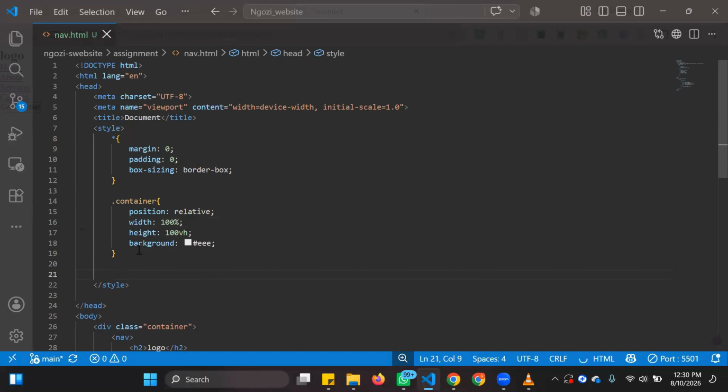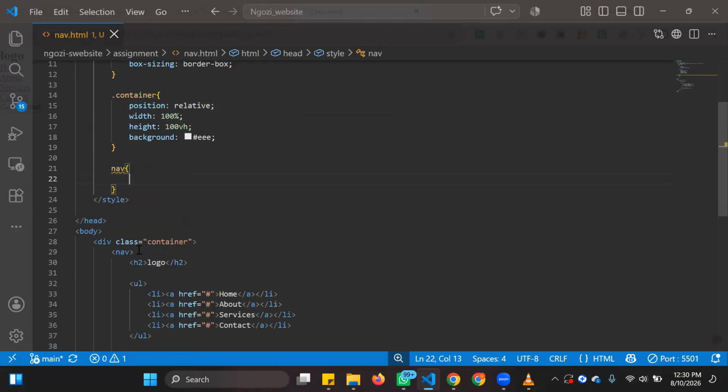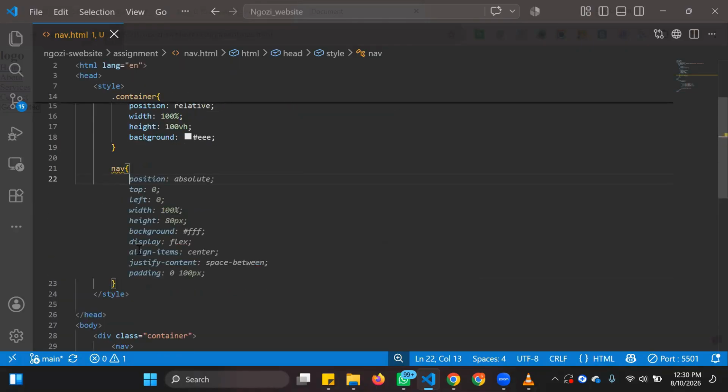So the next thing we're styling is what? Our nav. We're working on the nav. The nav is not a class, don't forget, so we cannot have a dot on it.